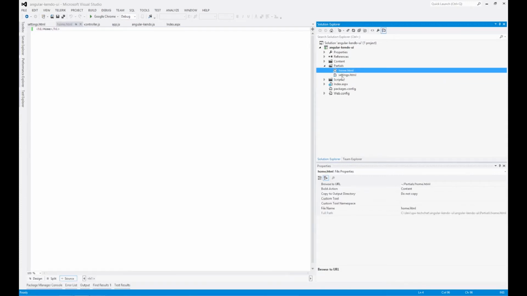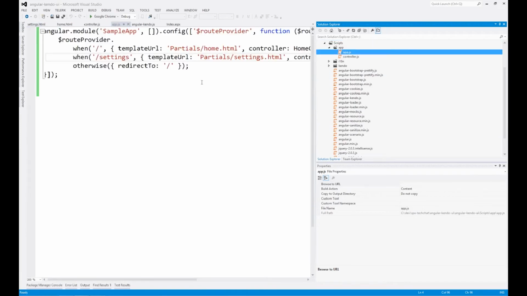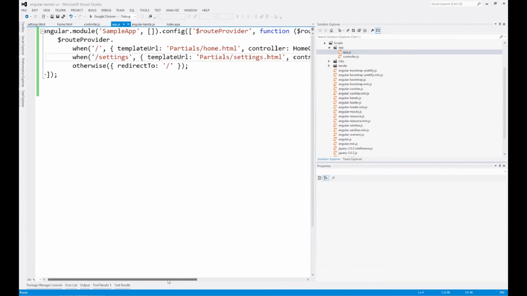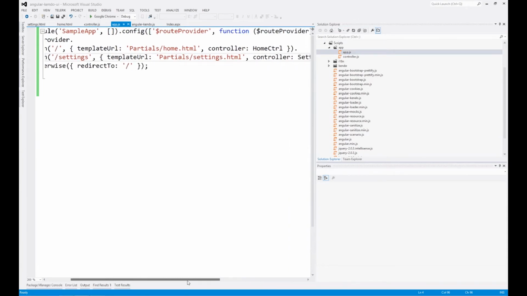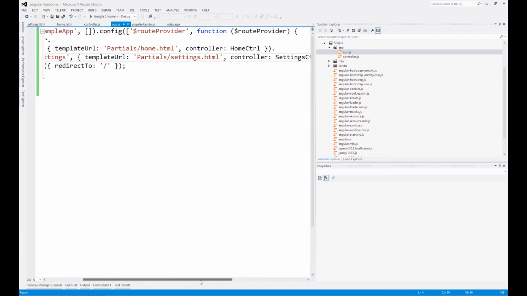Okay, so in comparing this to Kendo UI SPA, this would be like the Kendo UI router.route, except you're calling it when. And then instead of having a view that I've already configured with my template and behavior, you're specifying the template and the controller with behavior right here in the router. Correct. And so the template comes here, and then the controller you can think of as the view model, although that's not technically correct, and we'll look at the controllers in a minute.